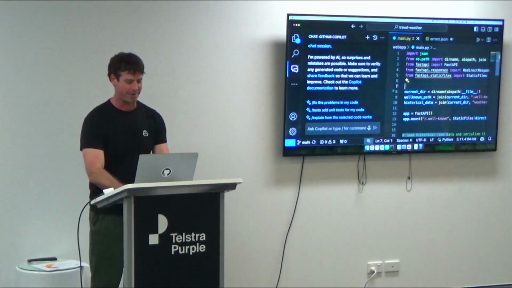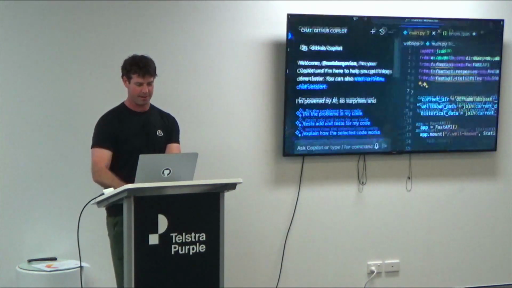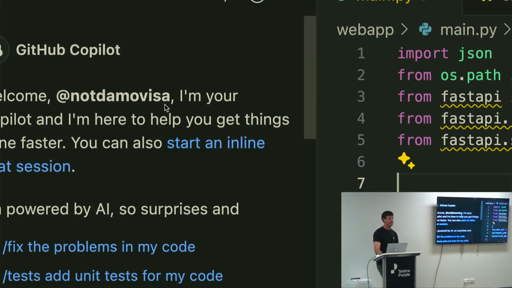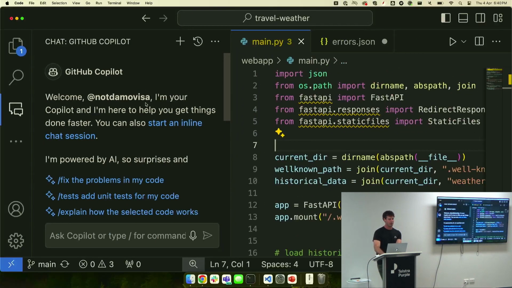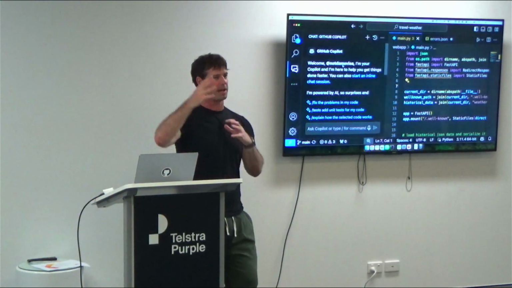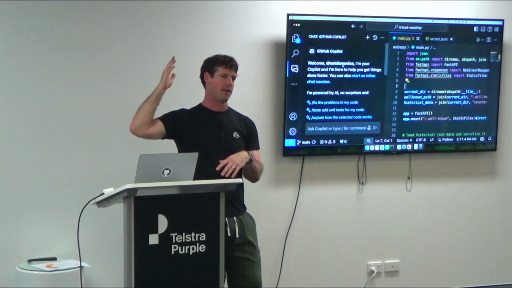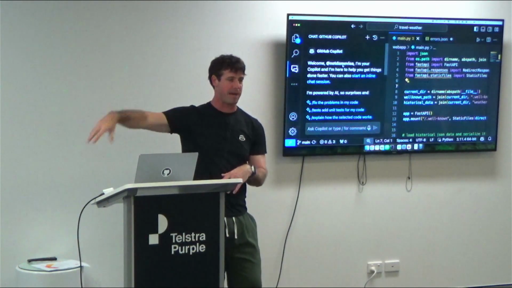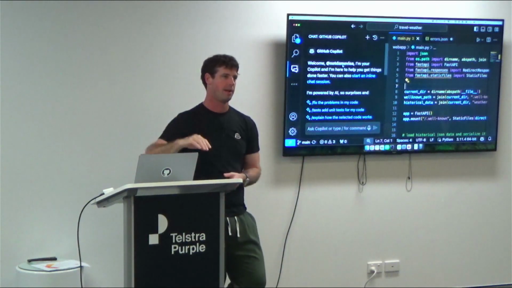You'll notice as well, by the way, when I do these demos, that's the account that I'm logged in as, not Damo Visa. Because there's a bunch of other stuff you can do policy-wise for Copilot. So if you use Copilot for Business, which is where you assign licenses to your organization, basically, we never keep any of the prompt or the response. It never even hits disk, as far as I'm aware. So we build the prompt, we send it up, we run it through the filters, we run it through the large language model, through more filters, it comes back, and then it just gets wiped from memory.